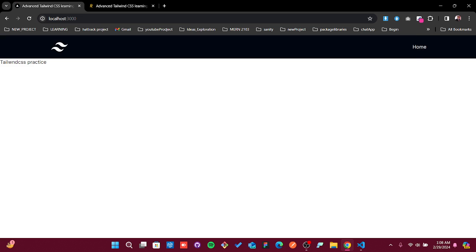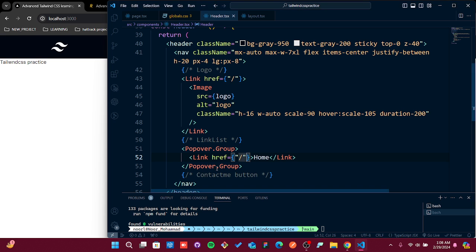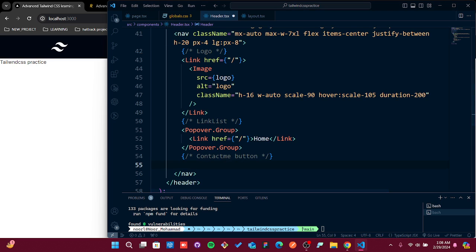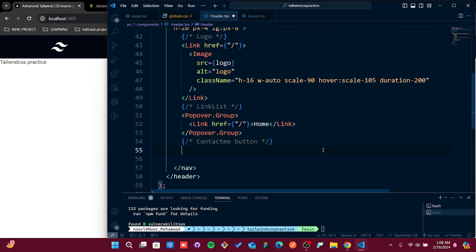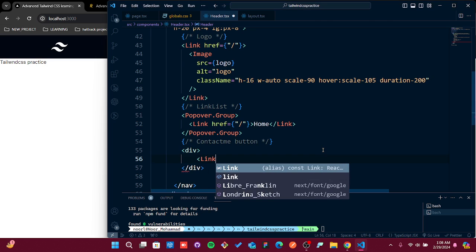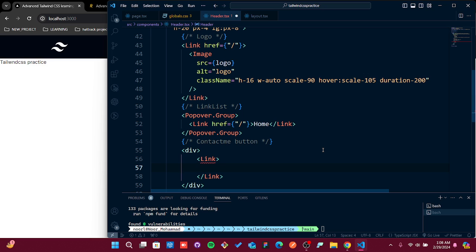Before creating the other portions, I will keep that button here so that it shows in the middle and looks so nice. So the contact button will appear here, and I'll keep it in a Link, and pass that as Contact me.